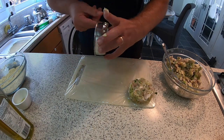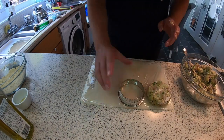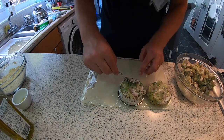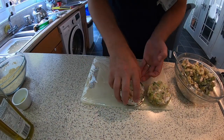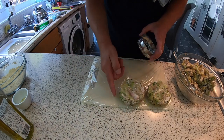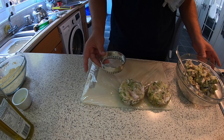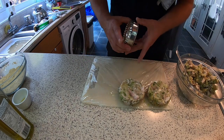Oil the cutter again. Simple as. Hey guys, I'll crack on and do the rest of these and I'll see you in a bit.